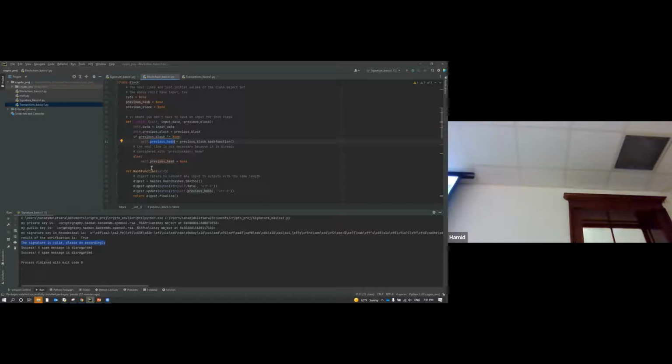There's no previous block for the first one. But any block after the genesis block has a previous block, which is the data of the previous block assigned to you, and a previous hash, which is the calculation of the hash on the previous block that you assign to this value.